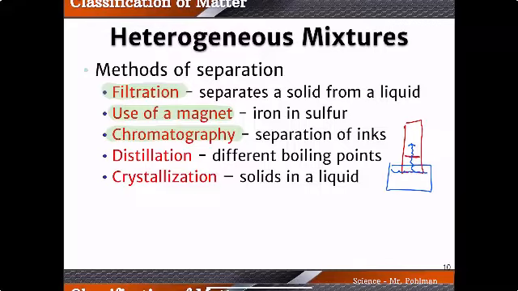All right, we're moving on. If you have distillation, you want to get rid of materials. Let's say you want to get rid of a liquid. If you want to get rid of a liquid and you know the boiling point, you can use distillation to remove the liquid. Crystallization, you're forming solids in a liquid.